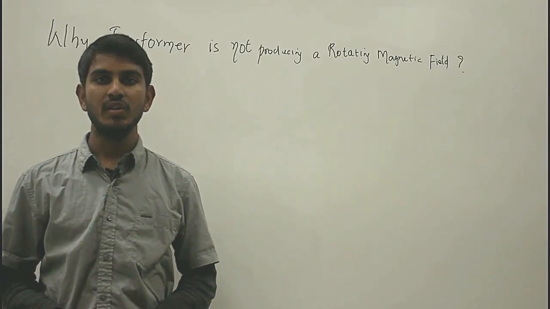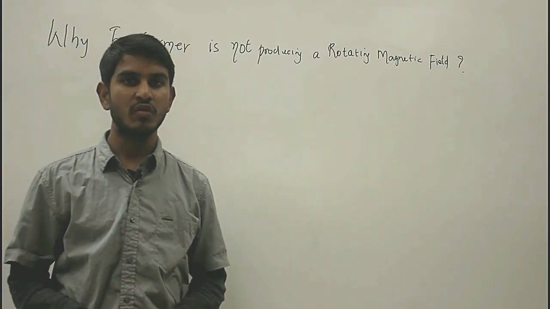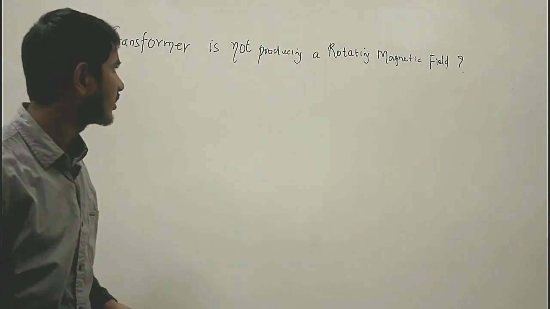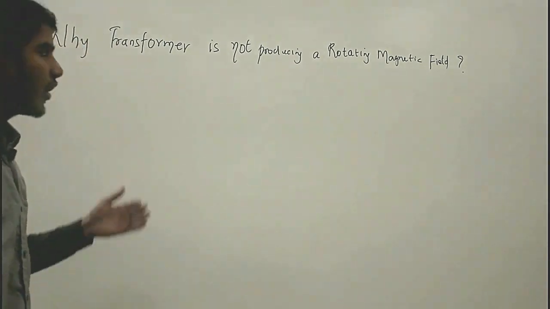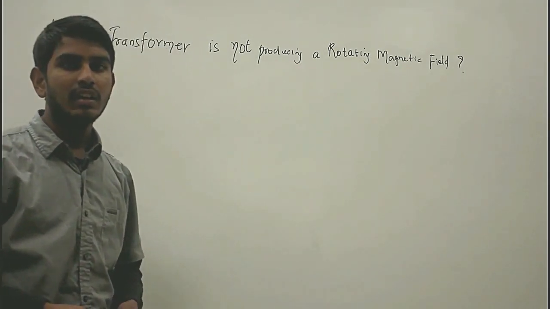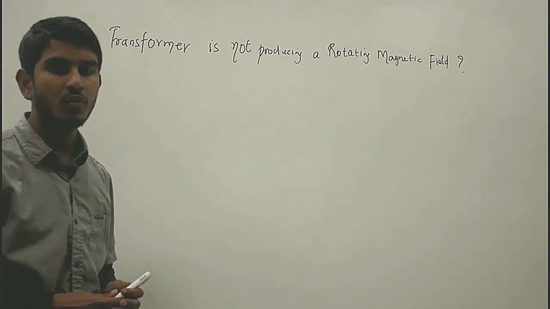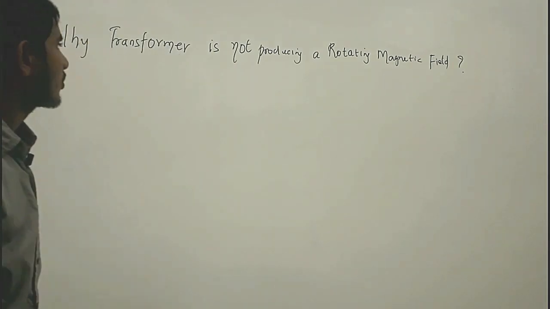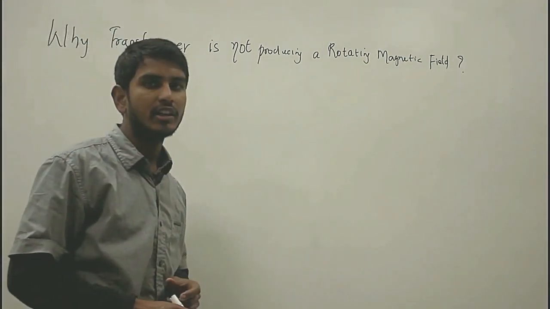Hello friends, in this video let us discuss the most basic question in machines which arises in every electrical engineering student. So the question is, why transformer is not producing a rotating magnetic field like induction motor? So why induction motor is producing rotating magnetic field and why your transformer is not producing a rotating magnetic field?